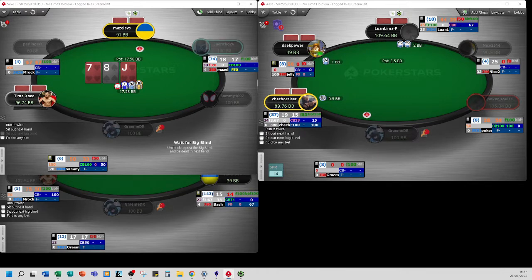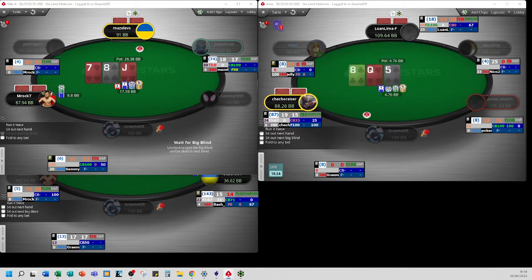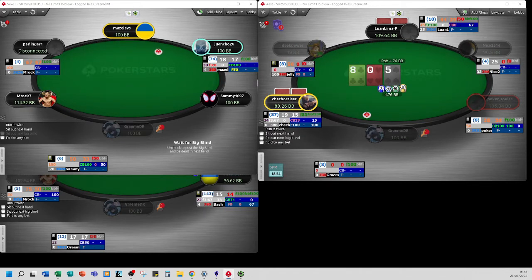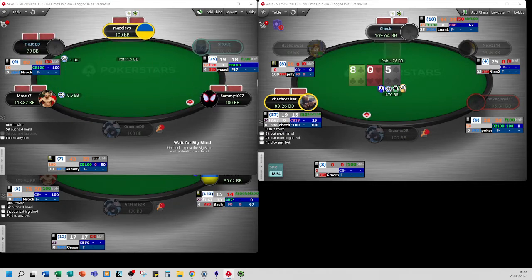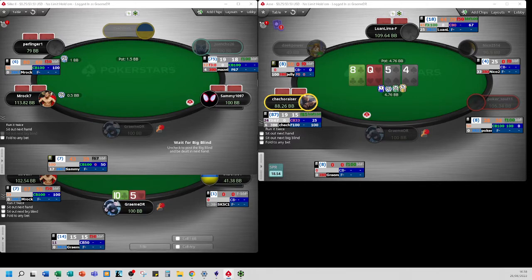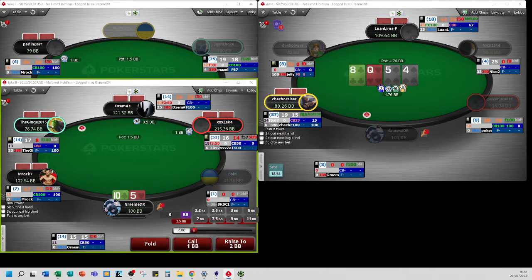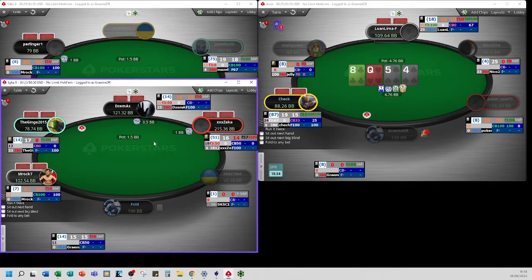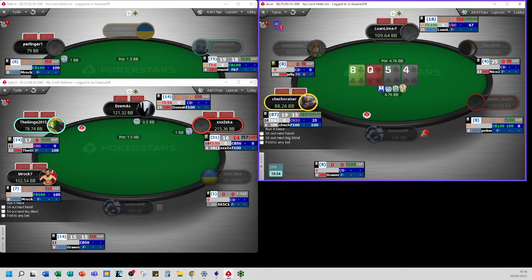I'm still looking for a fourth table, but I'm trying to choose wisely. There's one available at the right stake, but it's got someone who I have history with on there who's a very active 3-better, and if I take that seat they will be sitting in position on me, and I don't want them to be 3-betting me all the time, so I'm trying to avoid that one. Wouldn't mind so much if they were on my right. I don't want them on my left. If they're there at all, I'd rather they were directly opposite me.